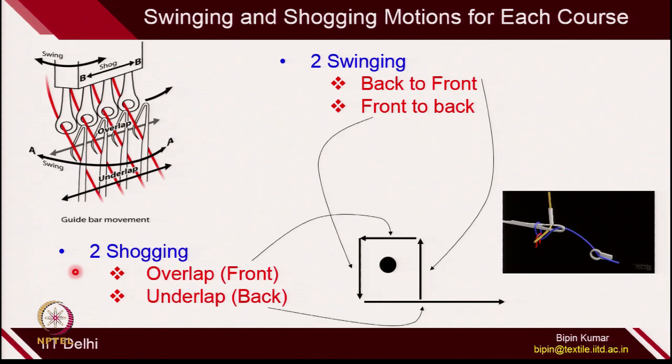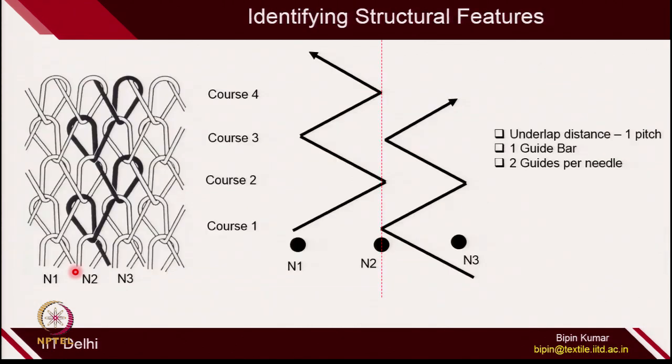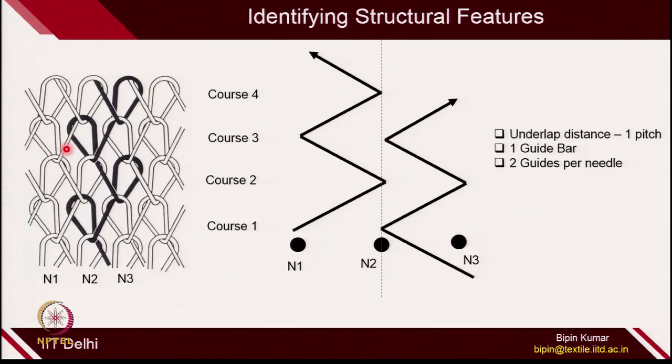If this is clear to you, you would be able to first identify some of the features of any warp knitted structure. For example, how the guide bar is switching from one column to another column, what is the nature of the shift, how many guides are actually interacting with individual needles during fabric formation, and how many guide bars there are. All those important features you can extract by looking at the microscopic view of the fabric. So, I showed you some of the fabric samples also.